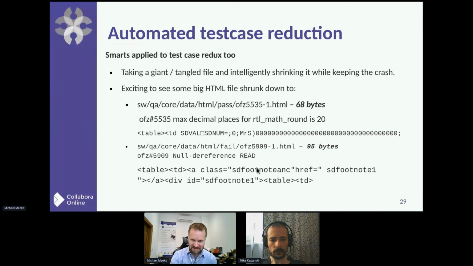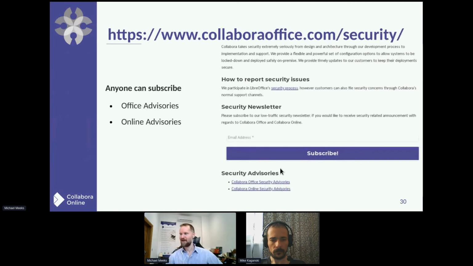So, you can see there's some funky stuff going on here in terms of closing things in the wrong order and new tabs and this kind of thing. And this will then fail, or this kind of number of decimal places. But you can get a human readable thing out of it your QA department is never going to find in 1,000 years. Absolutely wonderful to have that automated testing going out there.